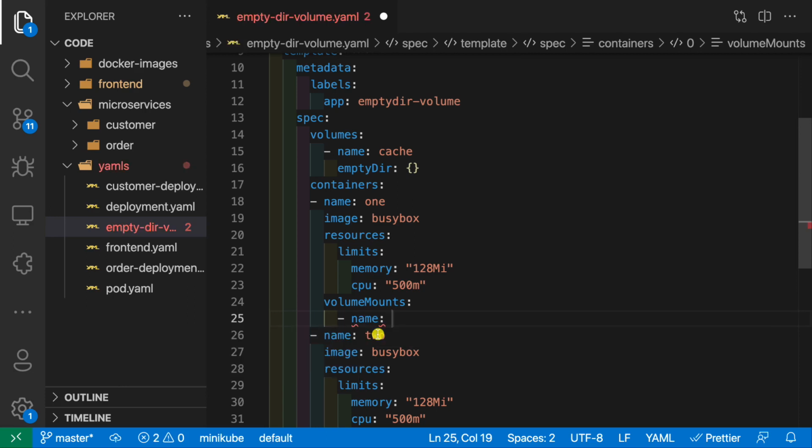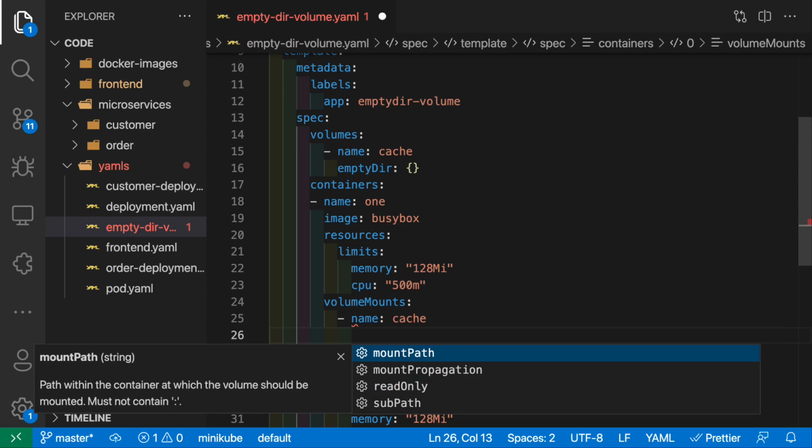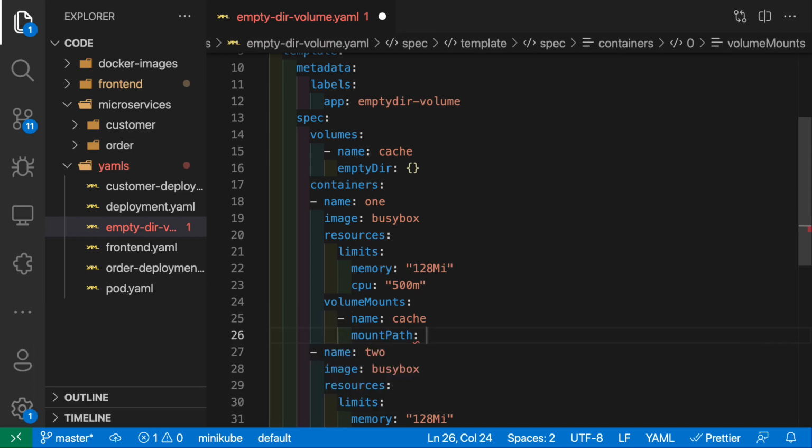So let me just select that. The name of the volume is cache, the one that we've just created. And then here we need to pass the mountPath, which is where we want to mount this volume. Let's just say /foo, and you'll see this in a second.